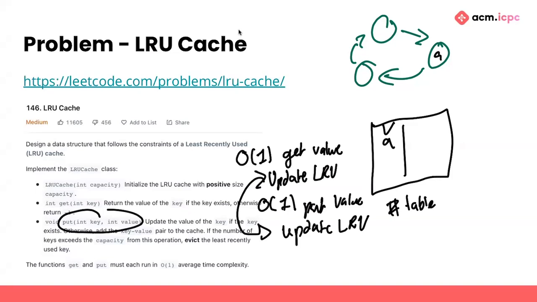The reason for this is if we stored the least recently used information in the hash map with, say, a timestamp or something, we now have to search through every single element in the hash map to figure out which one was actually least recently used or has the oldest timestamp, right? And now that's bad because we no longer have that guarantee of the constant time get. Okay, does that make sense why we're actually using those two constructs? Yeah.